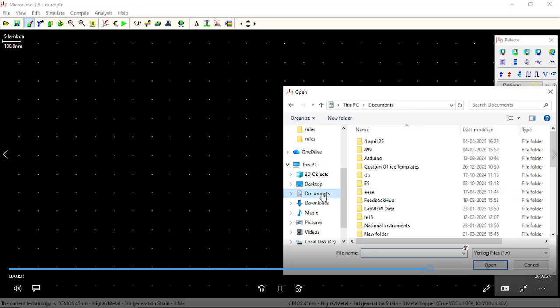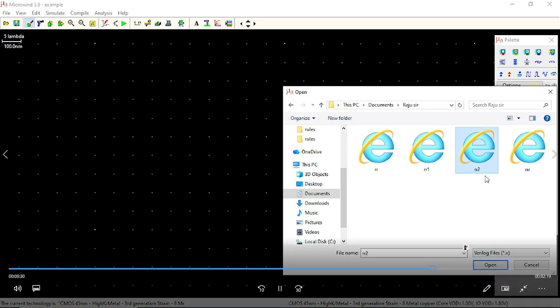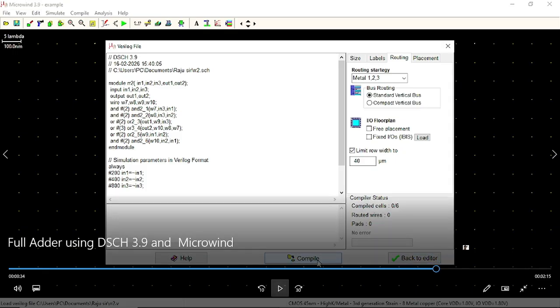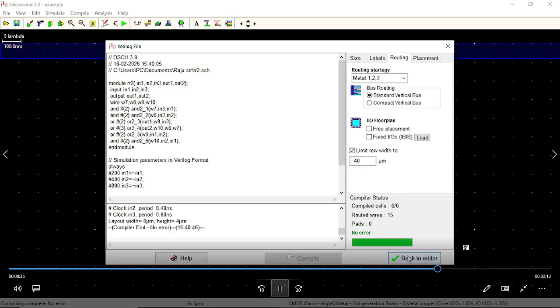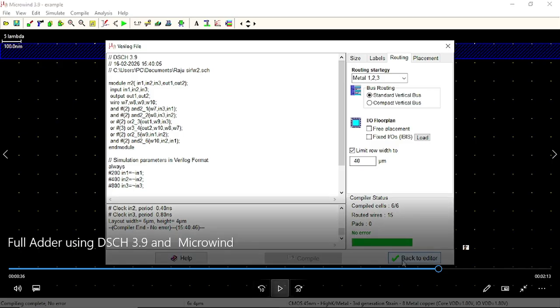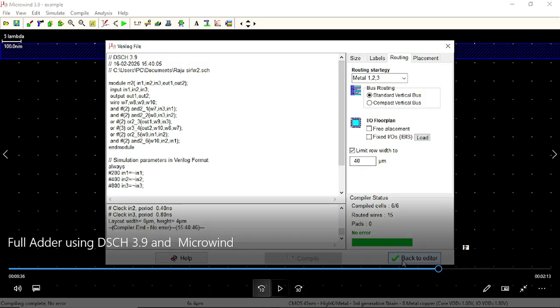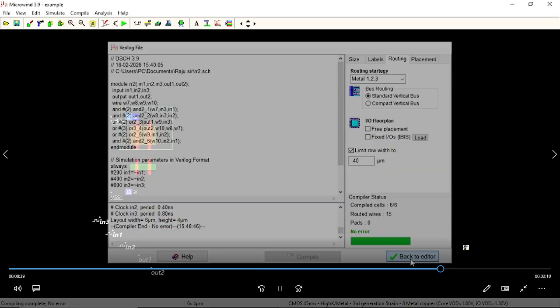Then open our saved file, RR2 in the documents folder. After opening, click on compile. We need to get 0 errors. If any error is there we'll get errors, but after this click on back to editor.